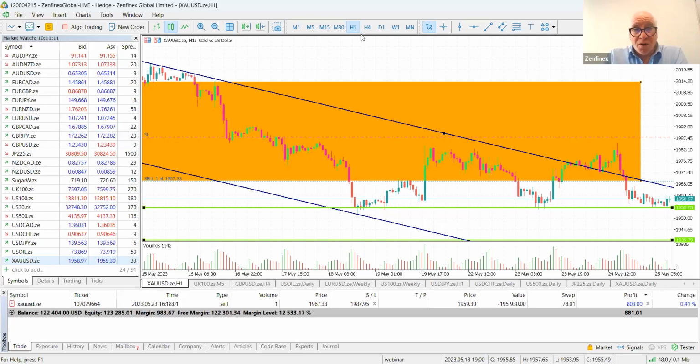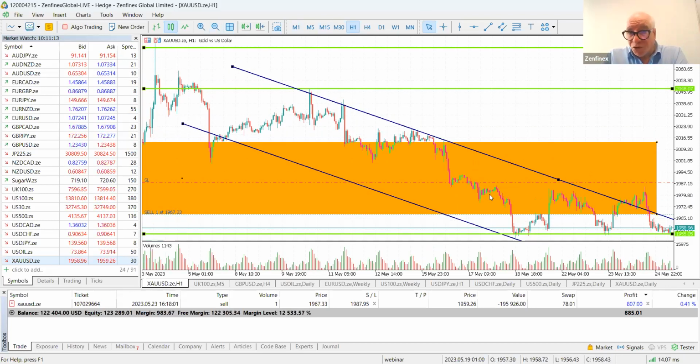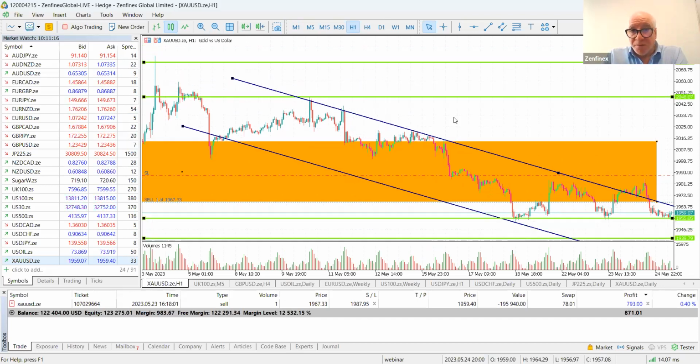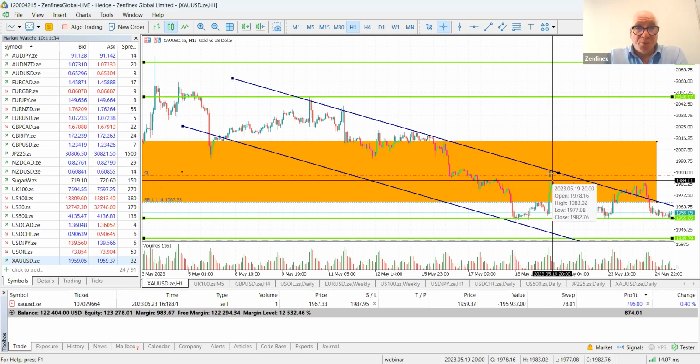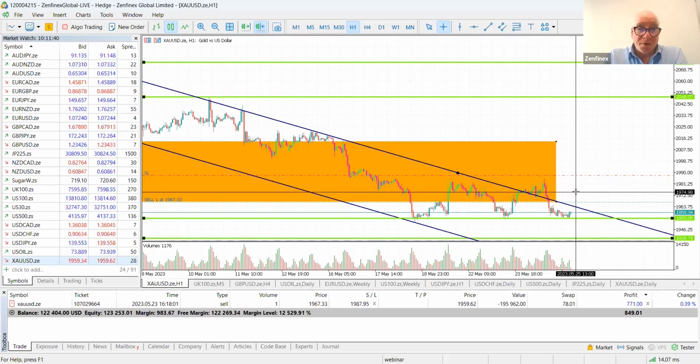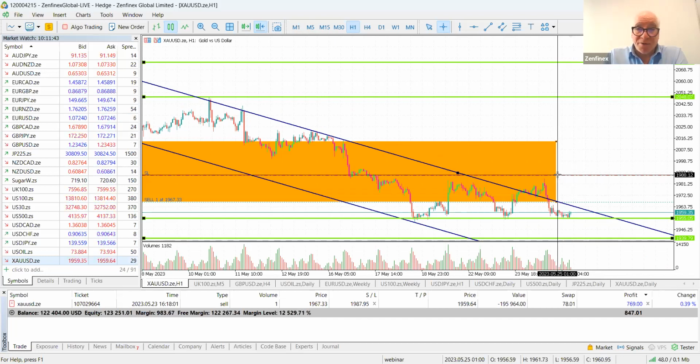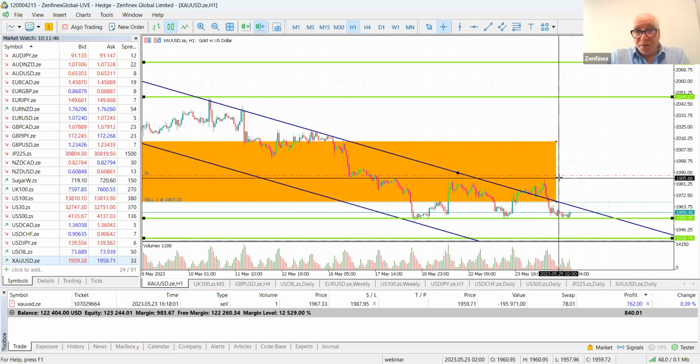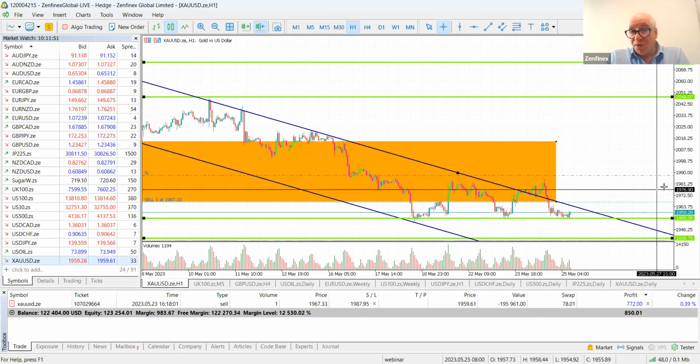I'm also going to make sure that I put my fib levels in, because I'm pretty sure we were also using fibs. Unfortunately, I removed the lines, but we can see here there is a fib level around here, and that's where I put my stop loss. I put my stop loss just above these two peaks here. Now, it is important that you do have a stop loss, because if I'm wrong and the market suddenly moves sharply against me, I'm protecting my capital. If it gets to this point here, I'll be wrong and I will take a loss.